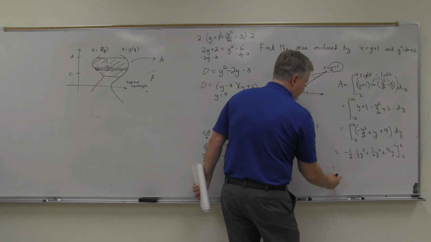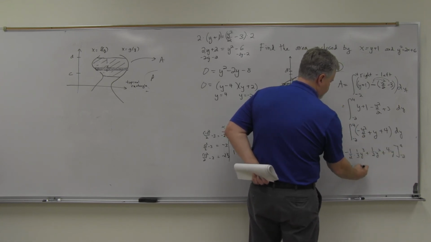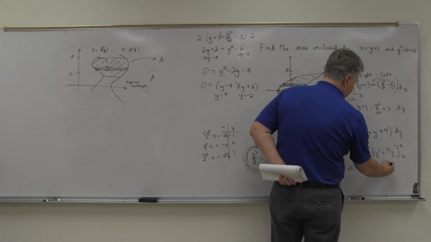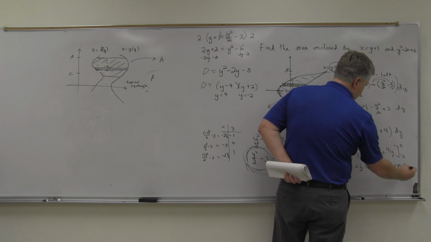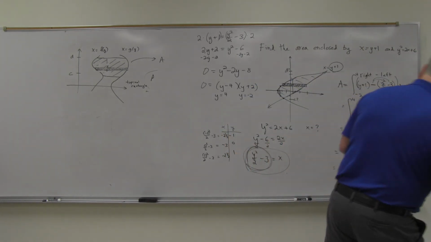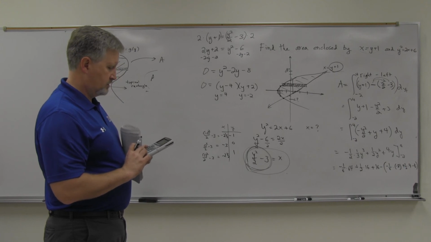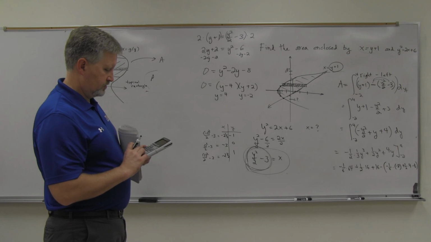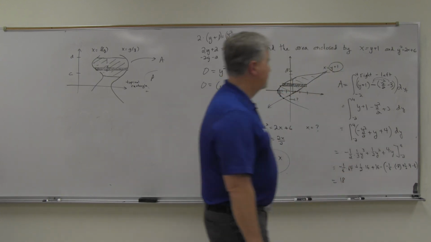So that's -1/6 times, the y, first of all, is 4, so that'd be 4 cubed, that's 64. Y squared would be 16. Y is 4. It's half of 16. This will be 4 times 4, so that's 16. Plug in the -2, so we have -1/6 times -2 cubed is -8. 1/2 -2 squared is +4. And then 4 times -2 is -8. Leave all that out. And I get, if you get, same thing. 18. All those fractions, it still comes out to be 18. Is that okay?